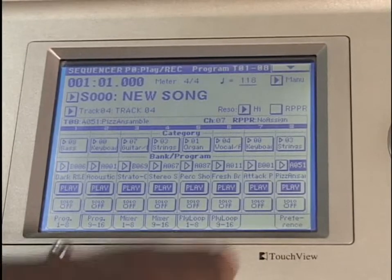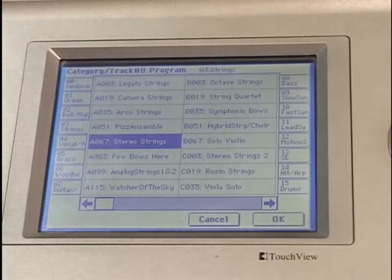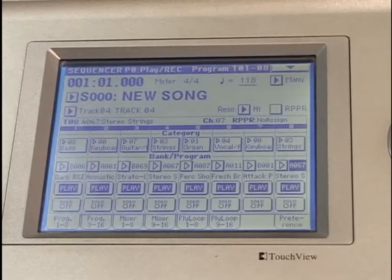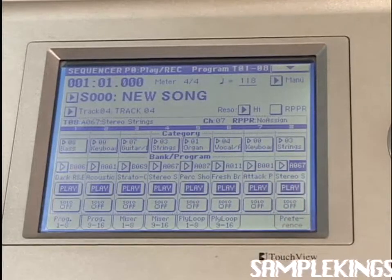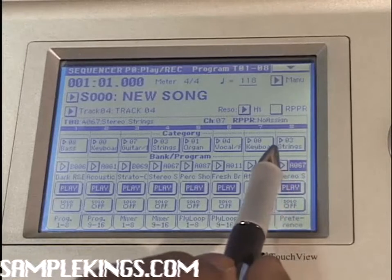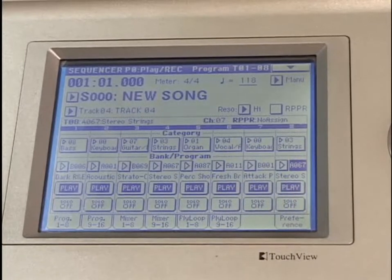And you can hear a little pluck of the string behind in the background. I go to string here also. So we have a string and a piano playing track number 9, which is MIDI channel 7, at the same time, so I can pick up that one sound. Okay, solo off.